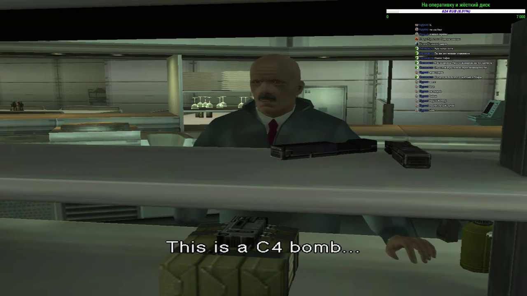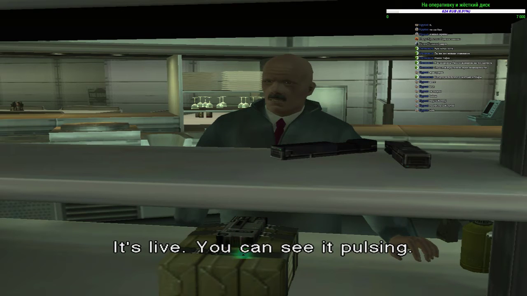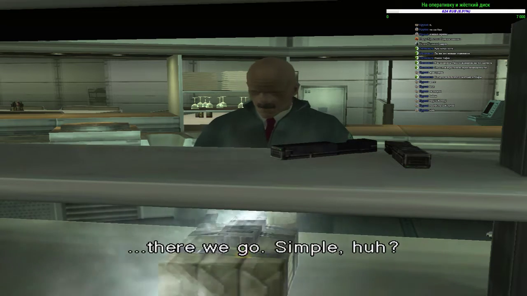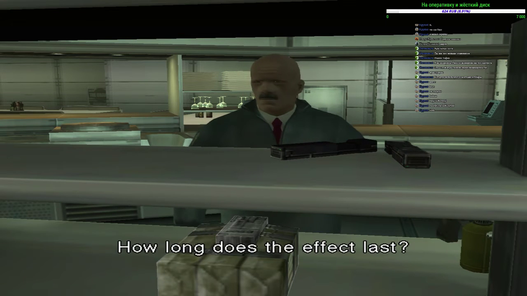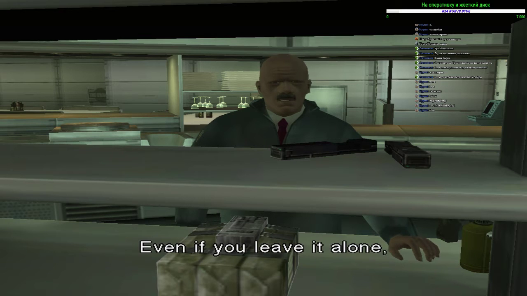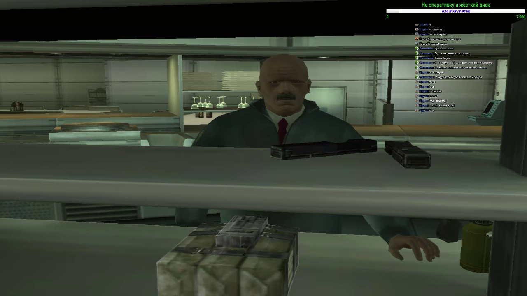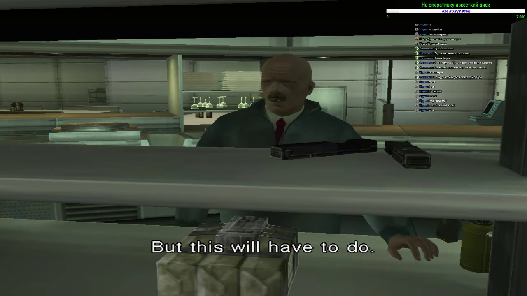This is a C4 bomb. It's live. You can see it pulsing. Now you spray this on the sucker and there we go. Simple, huh? The spray freezes the detonator instantly. How long does the effect last? There's no way the thing can detonate in this condition. Even if you leave it alone, it'll stay out of commission for at least 24 hours. That's enough time. If we had the manpower, I'd recommend complete disposal. But this will have to do.